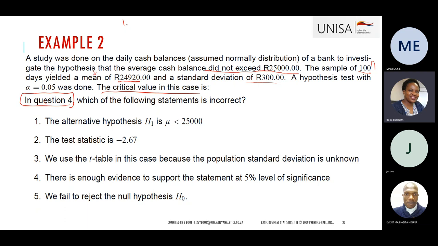We are told what the mean is, which is our x bar. We are also given the standard deviation. If you read this question, the sample of 100 yielded the mean and the standard deviation, so the mean and the standard deviation given here come from the sample. So this is your s, because it comes from the sample, unless they have explicitly stated that the population standard deviation is this. But since they didn't say that, and the whole sentence reads from the sample, we assume that the standard deviation here is from the sample.